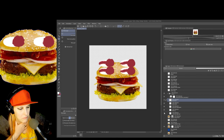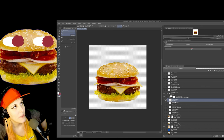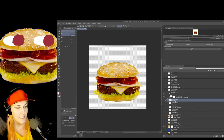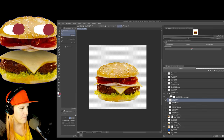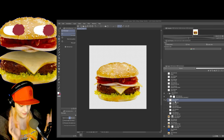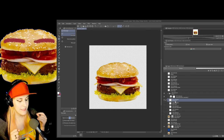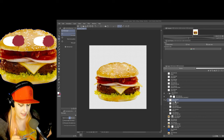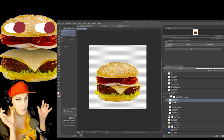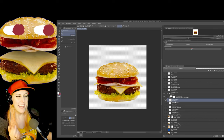How's FF7 going for you, by the way? Oh, it's going pretty good. We just recently went to the Golden Saucer, which was insane. I don't know hardly anything about Final Fantasy VII, which is crazy. I knew about the Golden Saucer, but I didn't know anything surrounding it, and I especially didn't know that the Golden Saucer segment is kind of bookended by tragic backstory stuff. It is kind of weird, isn't it?